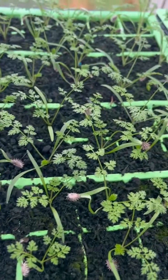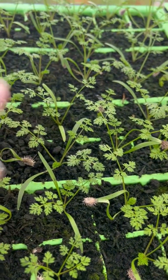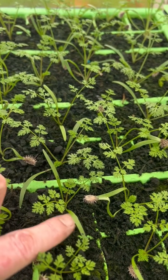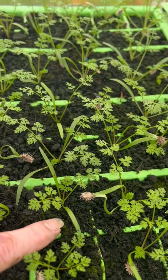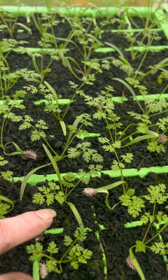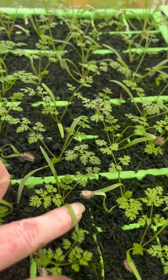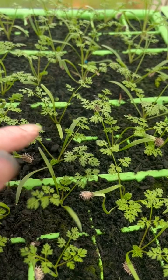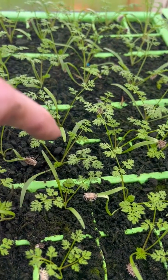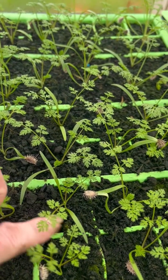If you've over watered your cells repeatedly and knocked all the air out, and then a little crust starts to appear on the top of your soil, what will happen is no matter how dry you let that tray get, it will never be able to put the oxygen back in the soil down by the roots where the plant needs it. Because the plant takes air from the atmosphere and it comes down through the compost. However, if the compost has got a cap on it, it can never get down there.